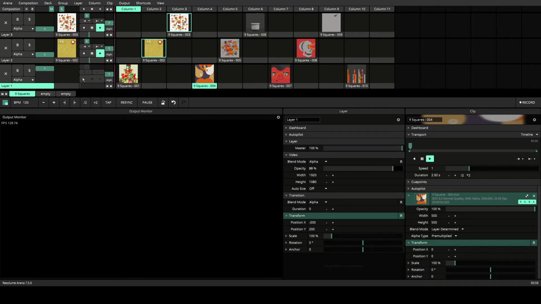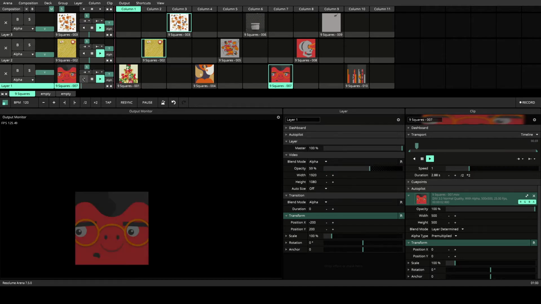So there's no way within Resolume that I know of to have multiple shortcuts on, say, this video opacity fader, and for it to ease between the two. It will always, as far as I know, just jump to the current value from your controller. So I can do channel 7.